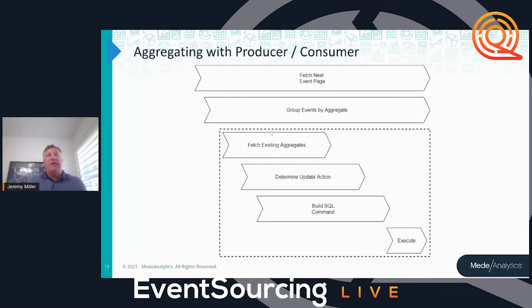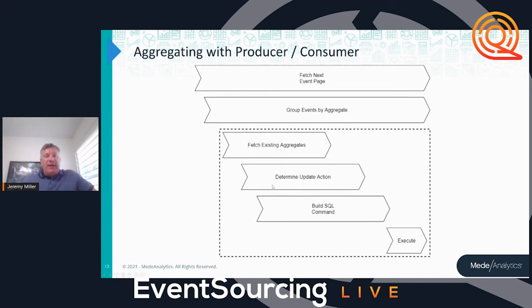This can only be done one at a time inside of this. But even in here, there's some things we can do. So the logical things we need to do is go find the existing aggregates for the trips, if they exist. In some cases, we can tell that a trip is brand new. If the first version event is 1, we know that this is brand new, so we can actually skip fetching. We can let those dribble in one at a time and have, in parallel, we could start running the updates.